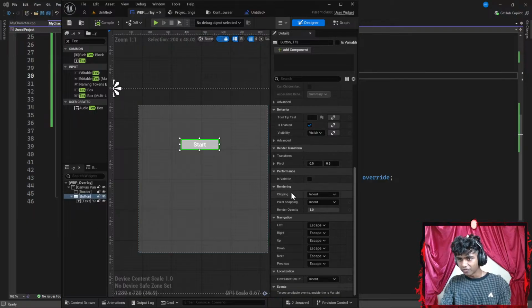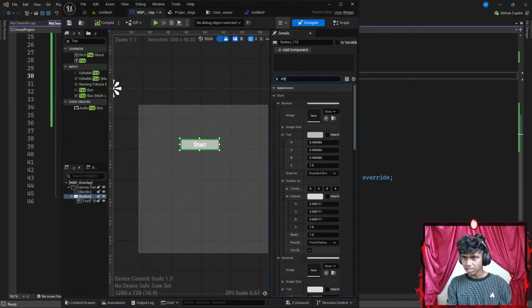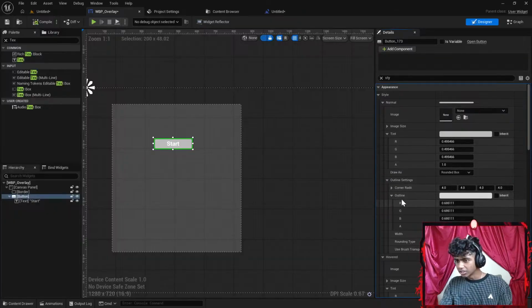Let's go ahead and find style here. Maybe I type style because I can't actually see it. Maybe it's going to be lowercase, guys. STY. There we go. Under style, I see image. Oh, I see. I can go ahead and add an image here. Under normal, I see image, I see harvest. Maybe I increase the size because it's so hard to see stuff. Okay, I see hovered image.